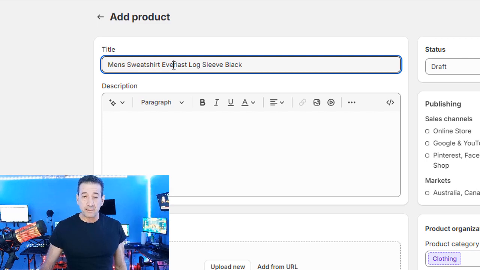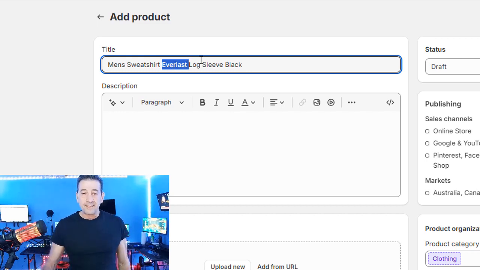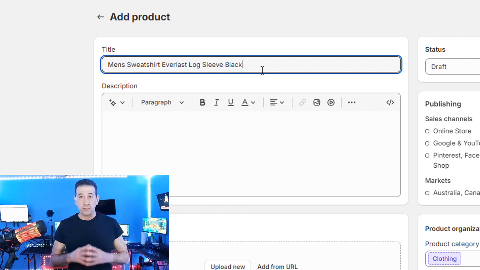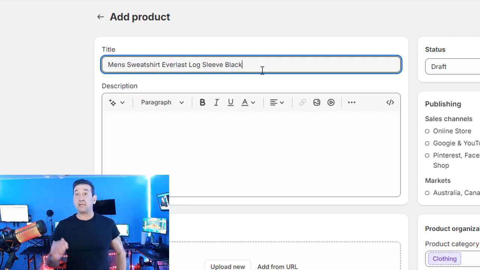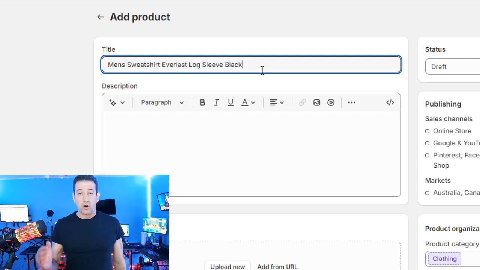If you have a brand, the brand should be second. You want to get that brand if you have a searchable brand name for your product. And then a description, long sleeve and black. It's a 1, 2, 3, 4 connected dots. Google understands this. It likes things organized in a sense that it's easy to read and establish what the products are, because Shopify sites are often quite large.